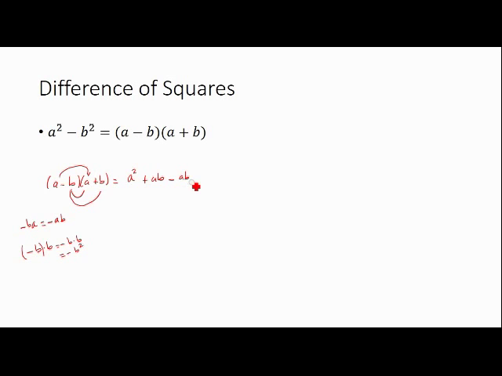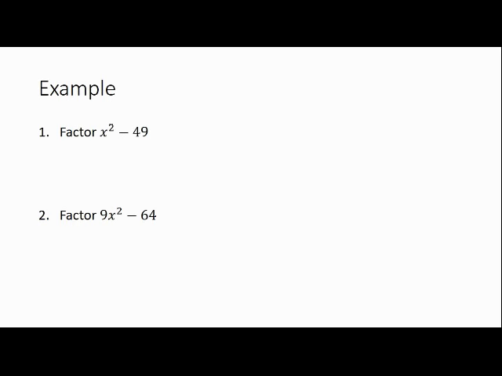And let's see that these two terms here, ab and negative ab, are the same, so they cancel out, and at the end you get just a squared minus b squared. So every time you see a difference of two squares, you can write it as a minus b times a plus b. So the difference of the terms without the squares times their sum. You're going to see this concretely in this exact example.